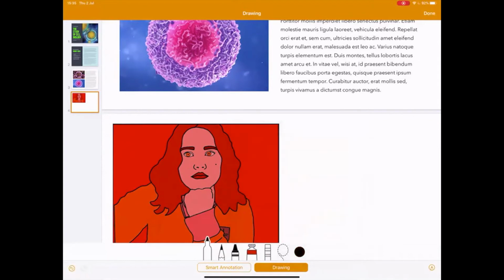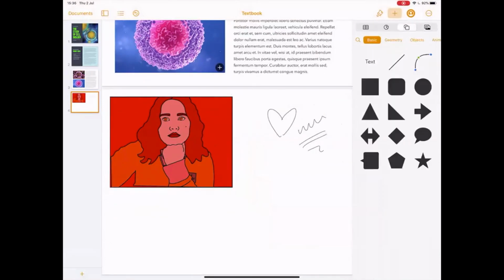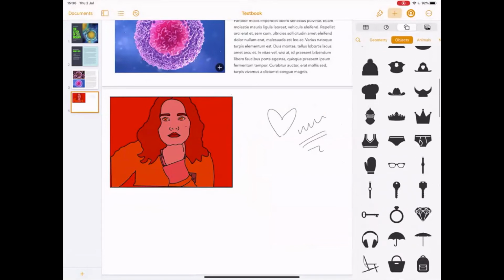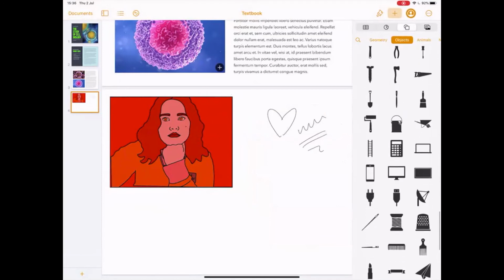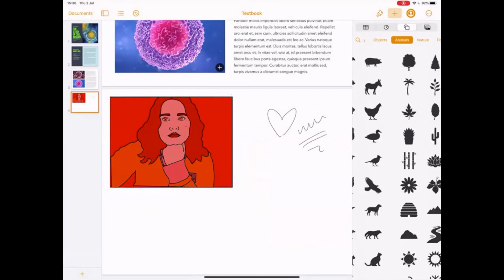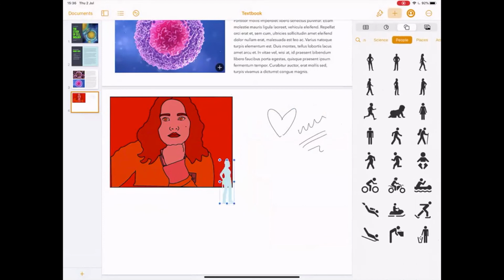And pupils can draw things. They can write notes on there. And then these can be used to annotate things. Another thing they can do is add in shapes. So you have loads of different options. So you've got some three-dimensional shapes. You've got different things that they can use maybe for storytelling. Also to help with coding. So using the imagery to go with text in order to enhance the understanding. So there's loads of different options there that they can add in as well and can adjust with the colour.